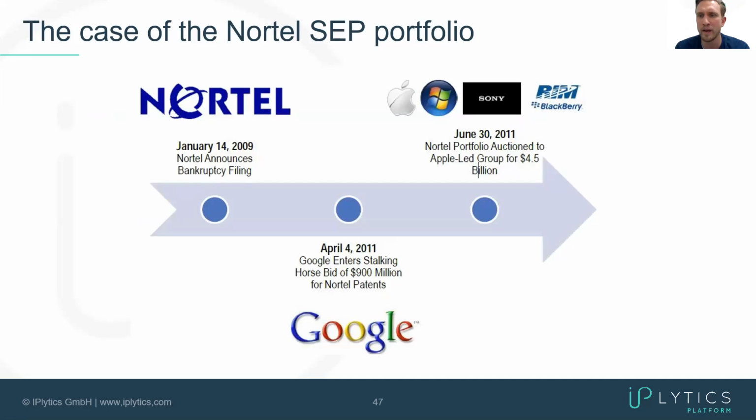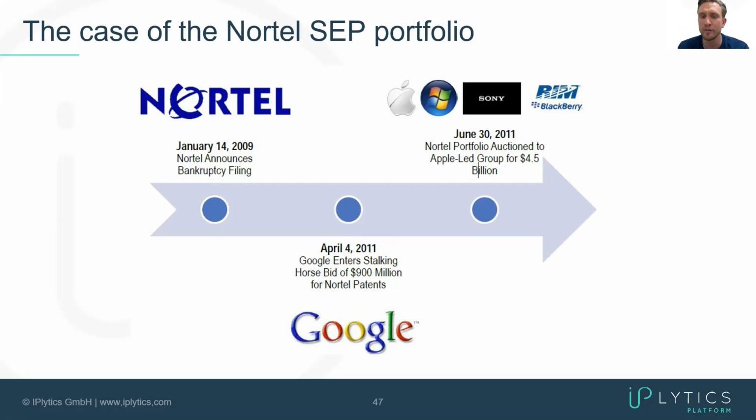And that is when Microsoft heard, oh wow, Google wants to acquire patents. And they looked at the Nortel portfolio, and Microsoft realized there were a lot of standard essential patents in that portfolio, and Microsoft was infringing a lot of those patents. So Google would have the ability to fight back. So what Microsoft did, they went to other companies that were a little bit upset because Google had this great Android operating system, like Apple, like Sony, like BlackBerry. And they formed a consortium, which has then been known as the Rockstar Consortium.